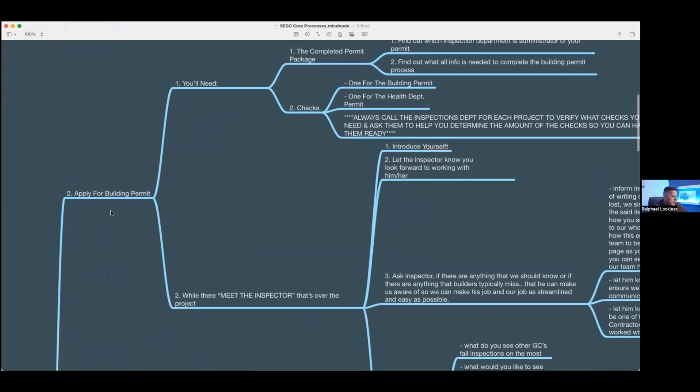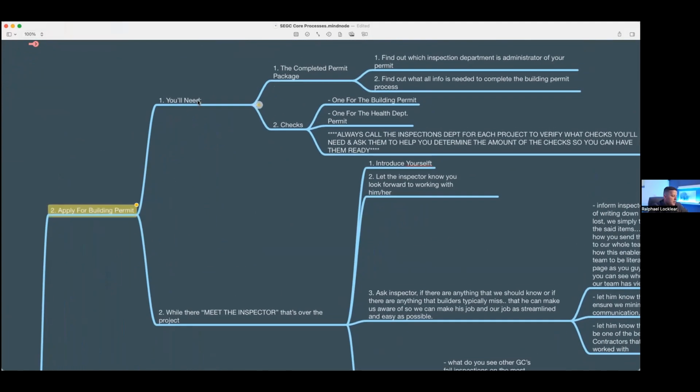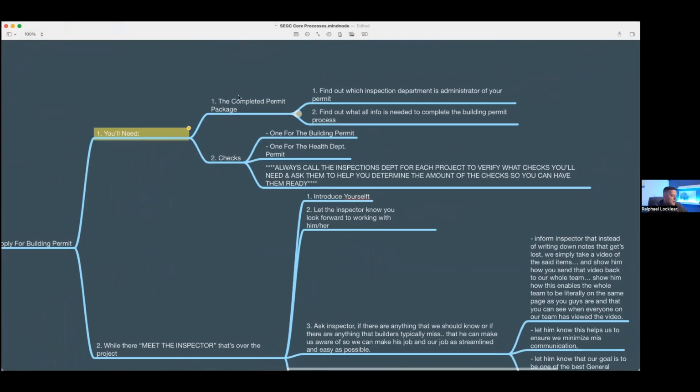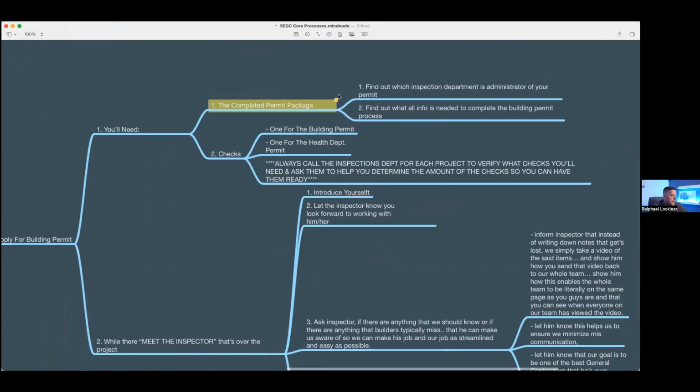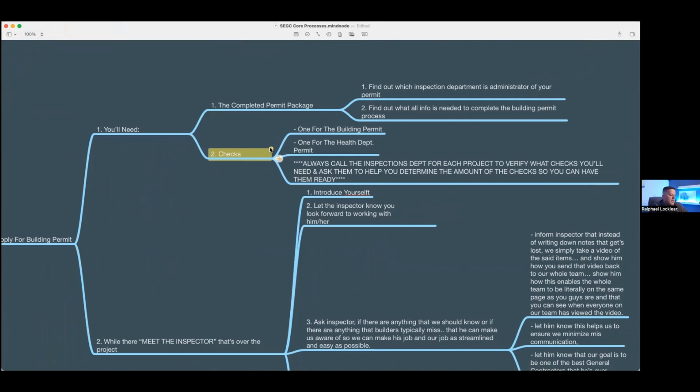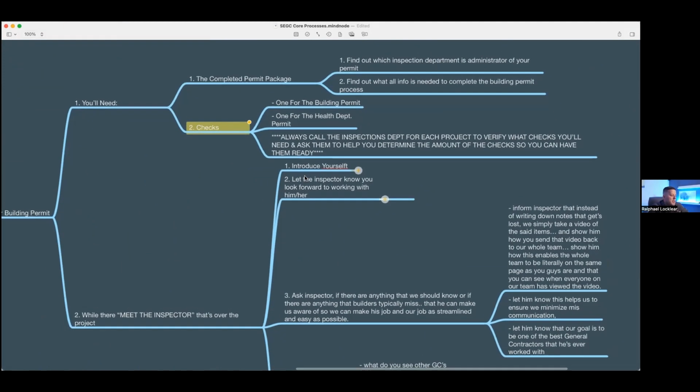So now it kind of walks you through applying for a permit, telling you what you're going to need to get the permit. Also, you're going to need to check to pay for the permits, right? How detailed is that? The whole idea is that once we go through, I've skipped a lot of these because it would take me who knows how long to go through every single bit of this, but I'm giving you guys the meat and potatoes on a high level overview, but also letting you know that there's so much more to learn.